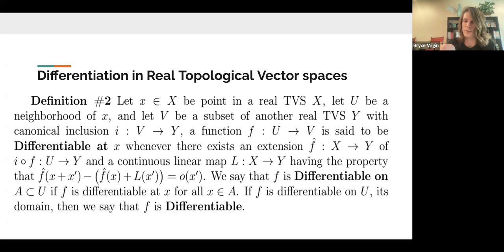And if it's true for some subset of the domain, a subset which is included in the interior of our domain, crucially, this definition only applies to points which are in the interior of our domain, then we say that f is differentiable on that set. And if f is differentiable on its whole domain, then we simply say it's differentiable, like usual. So there we go. Long-winded, I know, but that is the definition of differentiability here.